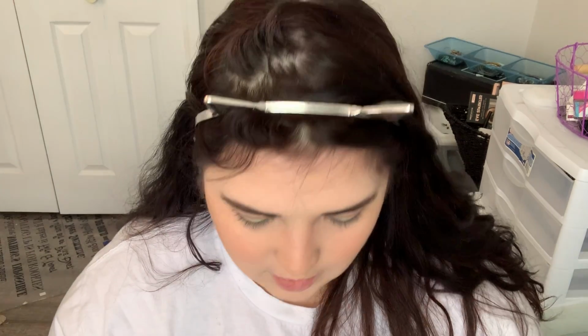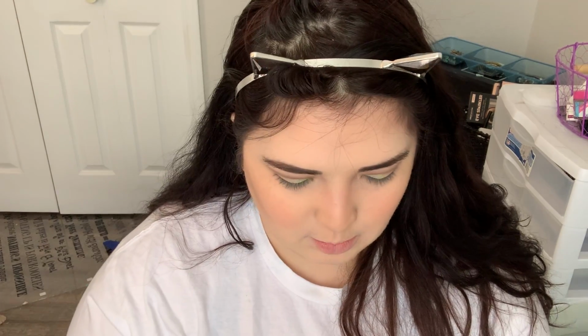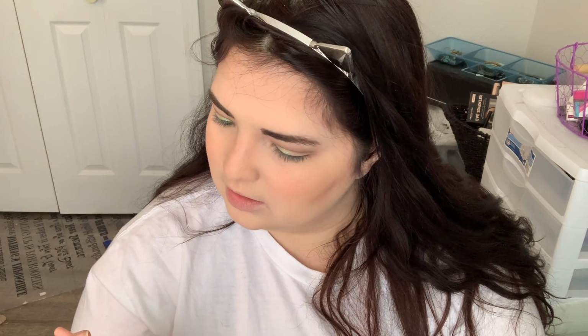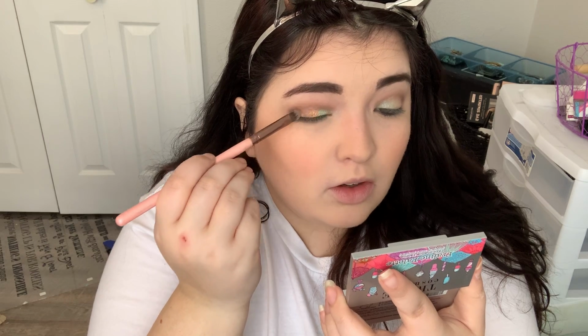And now, kind of don't know what I want to do. Because I was going to play with that gold. We're still going to do the gold. From the other palette, the Praline palette, I'm going to take the golden shade on the end here, and I'm going to put that on the lid as well with a brush that I'm finding. Here we go. This is a Luxie concealer brush. Again, we're not going to wet it at first just to see. Okay, for it not being wet, that's pretty good. So now let's go ahead and spray the brush.